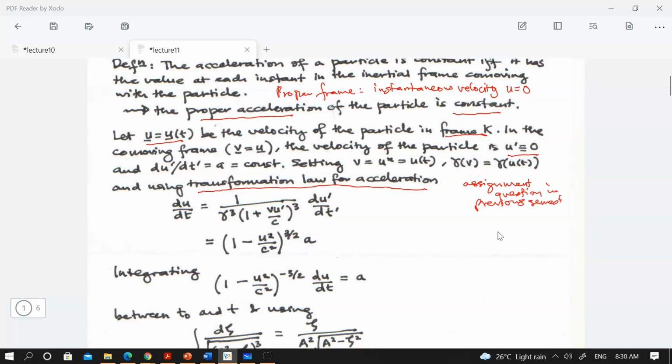So the idea is like when you derive the formula for addition of velocities, you should be able to get some kind of formula for your acceleration as well. If you want some details of this, you can look at the book by Faraoni. See, I have it here. Just refer to Faraoni. I think this would be somewhere in the earlier chapters, probably chapter 2 or 3, I'm not sure.